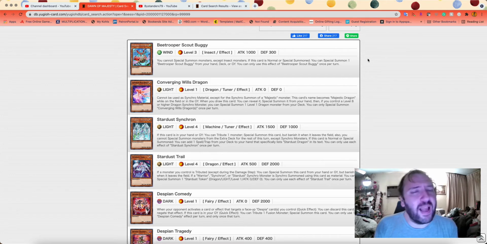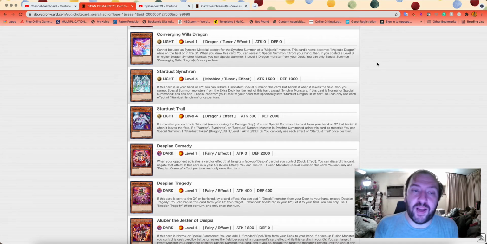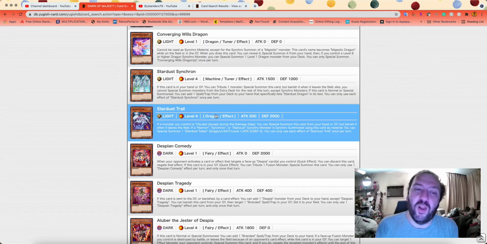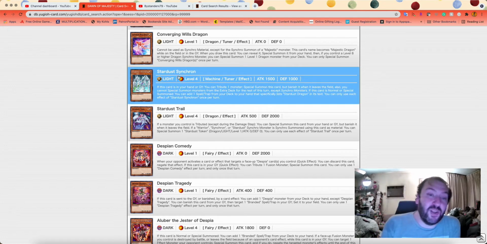I know there was a little bit of hype on some market watches surrounding these cards. Of course, we have the Stardust Dragon support, Converging Wheel of Dragon, Stardust Synchron, and Stardust Trail, all very interesting cards that can help out that particular deck, give it a little bit of new support. And Stardust Synchron right here is a secret rare, but being able to actually get access to your spells and traps that list Stardust Dragon, it helps tie the deck together.